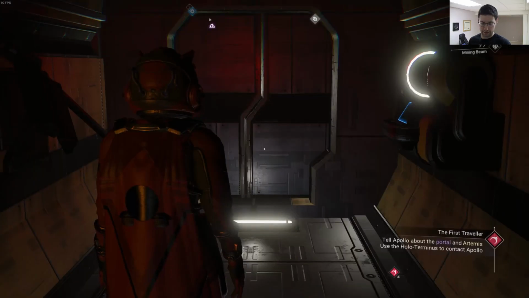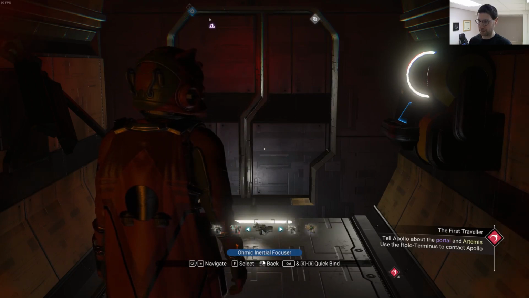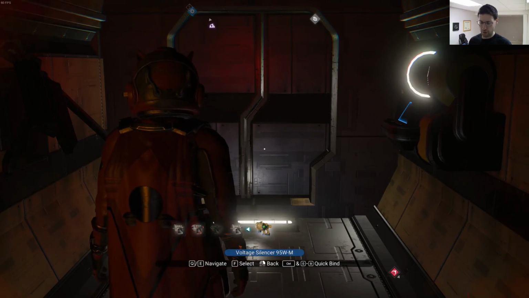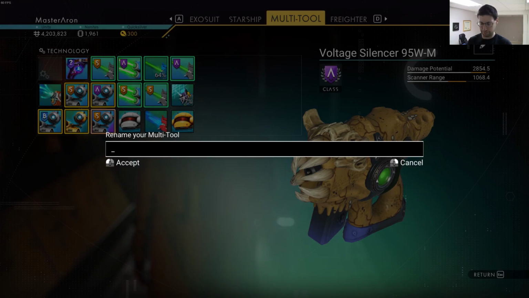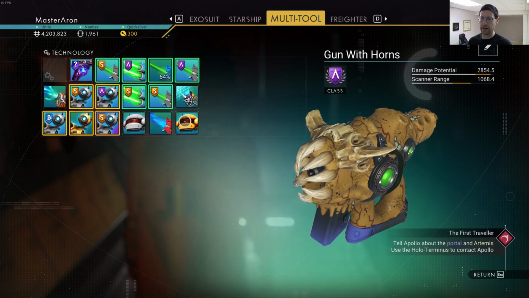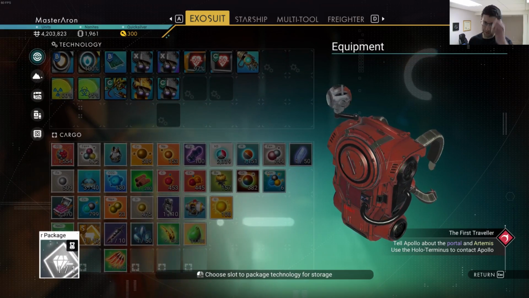All right, I'm gonna rename this thing now. I will rename it Ohmic Internal Focuser. Okay, so this one that we got, and I can rename this, right? Okay, yes, I'm gonna rename this to Gun with Horns. Look at that. It's got horns on it. Pretty cool. And then we're gonna leave all the gun stuff in here. So Terrain Manipulator will store. I don't have that much storage space anymore.